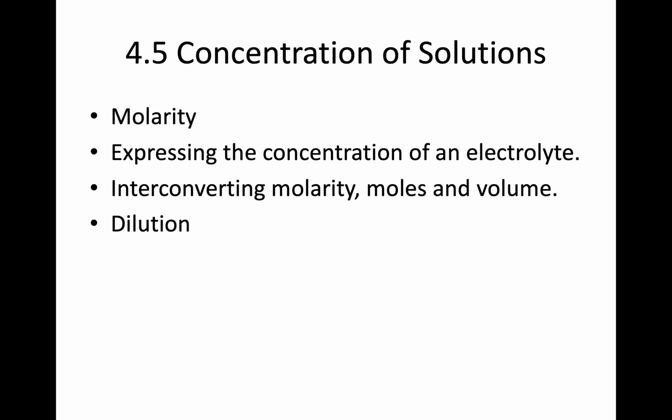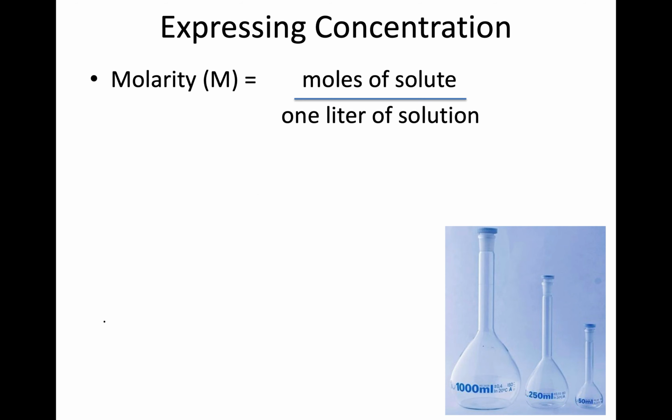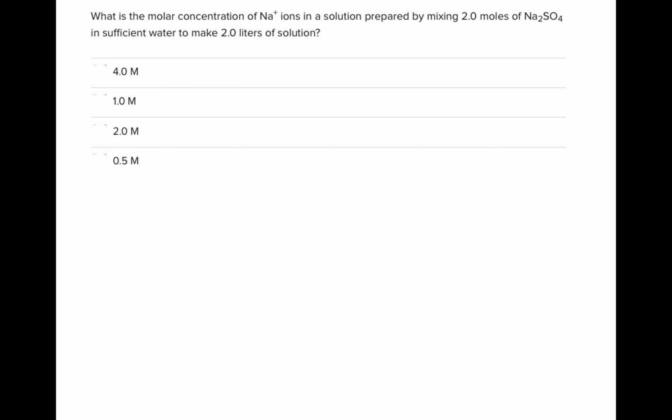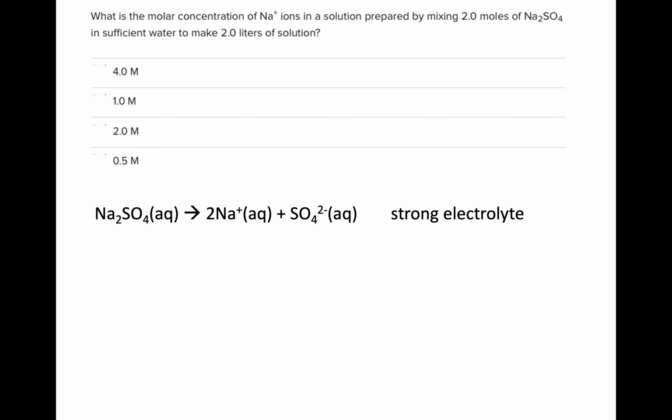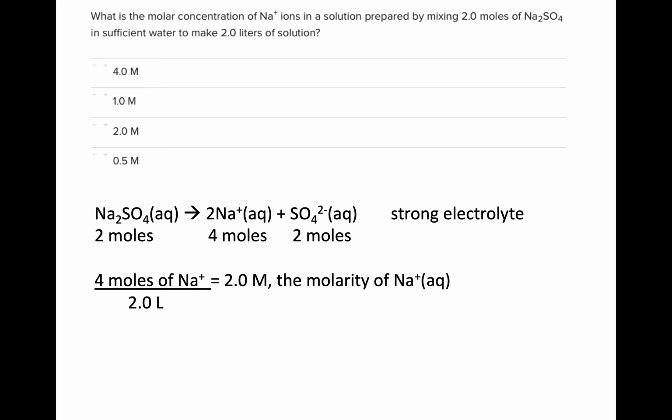Concentration of solutions. Different ideas in this. We saw that molarity was a unit for concentration. We need to be able to convert between molarity, moles, and volume and perform dilutions. Molarity is the moles of solute per liter of solution. Here was an example where we want to first recognize as a strong electrolyte, how does it dissociate? How many moles of the different ions do we have in solution? And now we can express that to talk about the molarity.